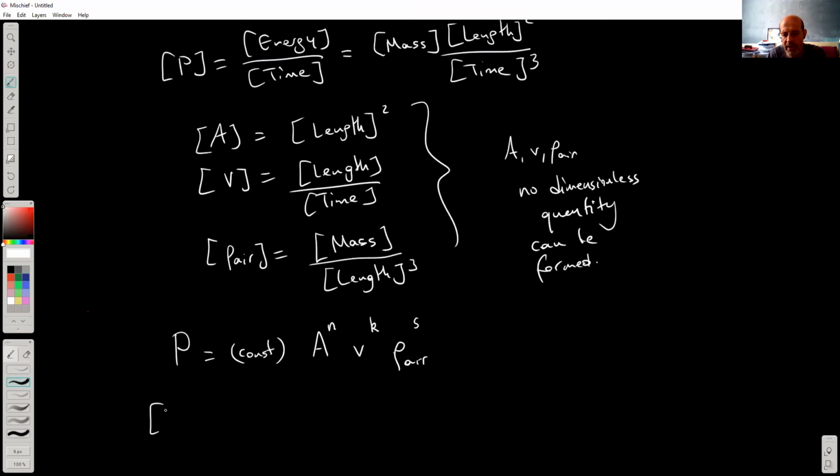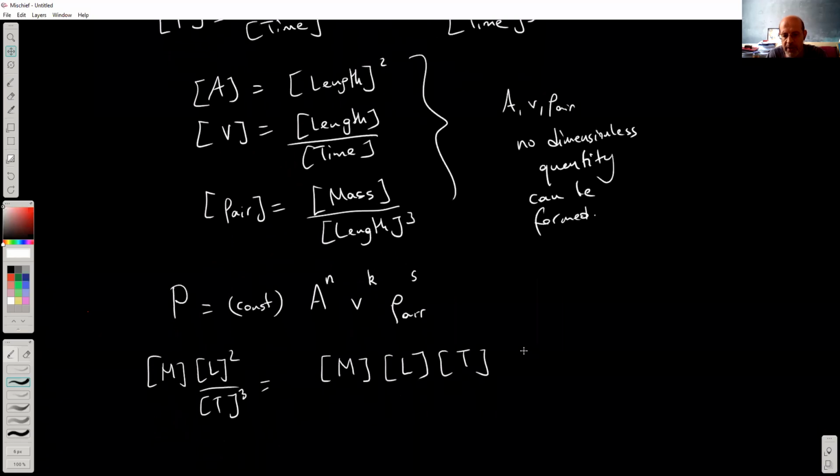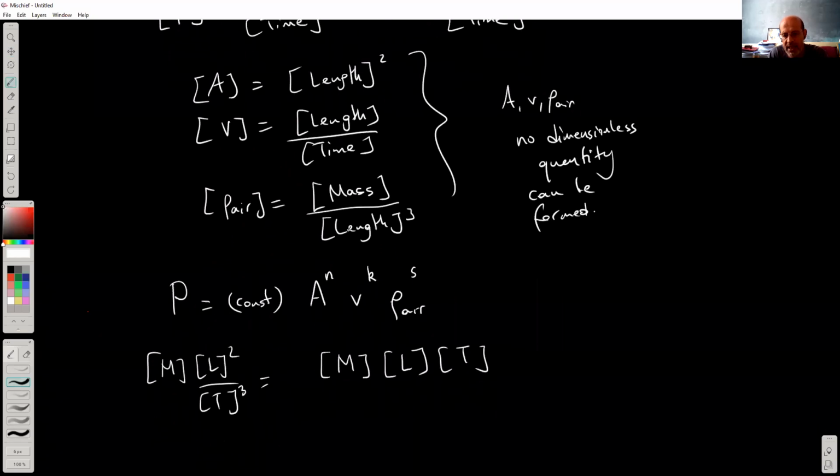So I'm just going to write down the shortened forms in here. So that's mass times length squared divided by time cube. So now I write down the same equation in terms of the dimensions. So here on the right-hand side, I have some mass to the power something, length to the power something, and time to the power something. But let me carefully write all of them. Mass is coming from only the density. So this is mass to the power S.